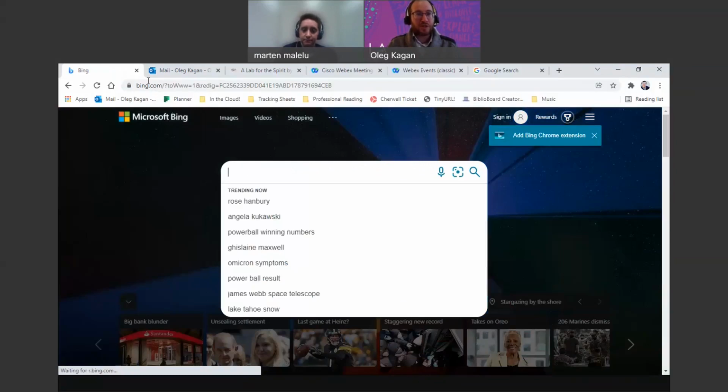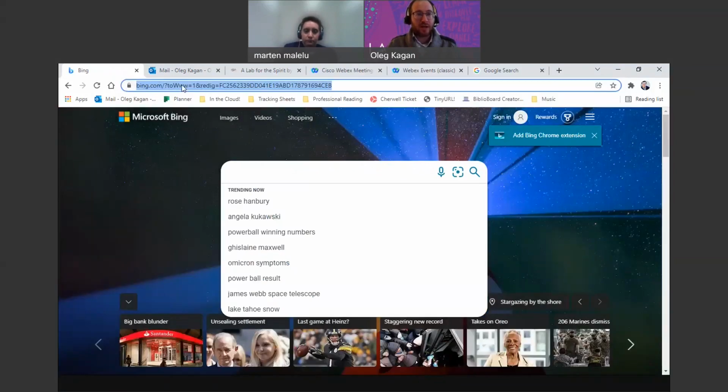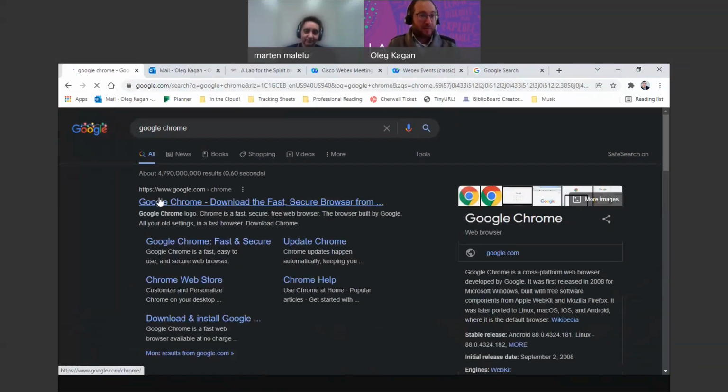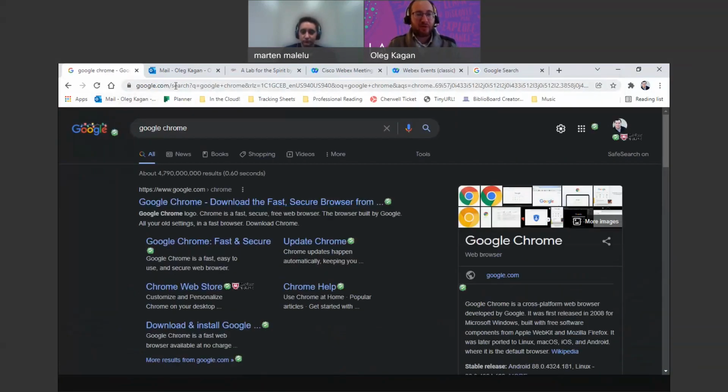And you can change what search engine you use. Google Chrome automatically defaults to Google Search up here. If you just type in a search up here, I'm going to search for Google Chrome within Google Chrome. But if you go into the settings of your browser, you can often change what the default search is. When you download the browser, it automatically is Google, but it doesn't have to be Google.